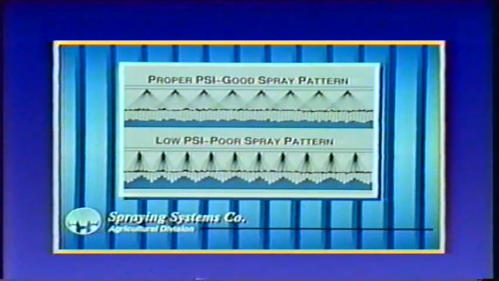Because nozzles are designed to operate within a specific pressure range, simply decreasing the pressure outside the operating range to produce larger droplets may result in a poor spray pattern. Poor coverage and distribution in the swath may also result. Know and operate at the lowest recommended pressure for the nozzle type you have chosen, but be careful not to spray with the pressure too low.